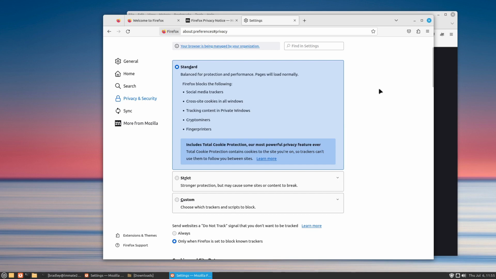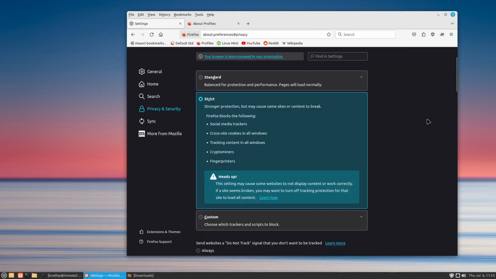So all the settings and the cache, saved passwords, bookmarks, all that sort of stuff is separate. So that's why it's a bit like having two separate browsers, but slightly different. Now, of course, you could use a virtual machine, which is actually what I'm doing here, or you could use a different login on the same computer, or even a different browser, be that Brave or whatever. All your security settings, extensions, cookies, all the data's separate and belongs in that profile.